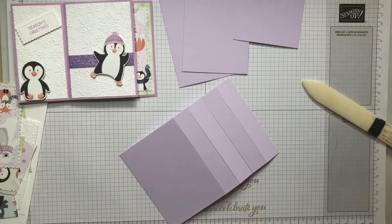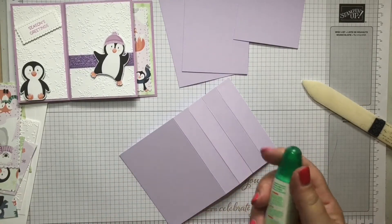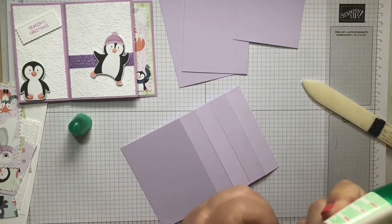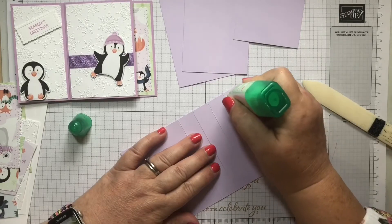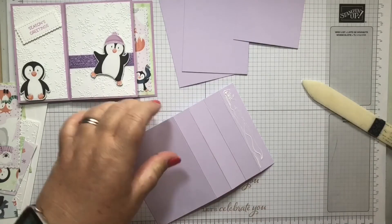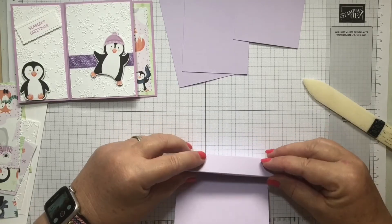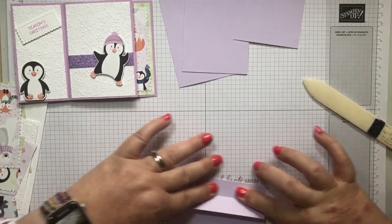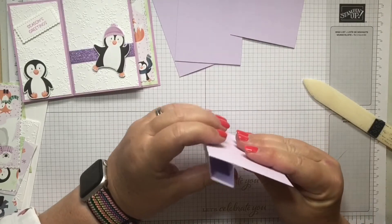You can tell how old the glue is because all the wrappers come off - it's obviously reached the end of its life. Fortunately I've got one that's out of its packet. You just need to get right up to this fold here because you don't want it to gape. We are literally folding it flat and that's in position. You've got a nice base there for the rest of the card.